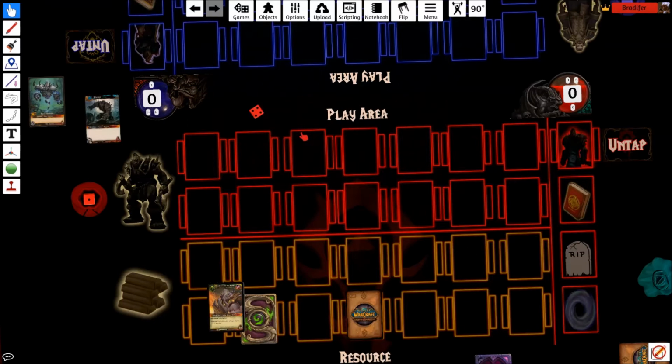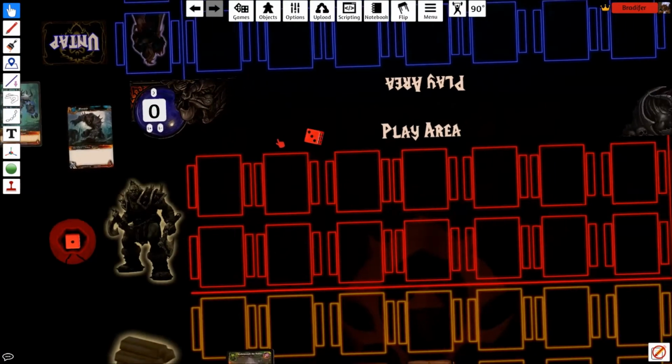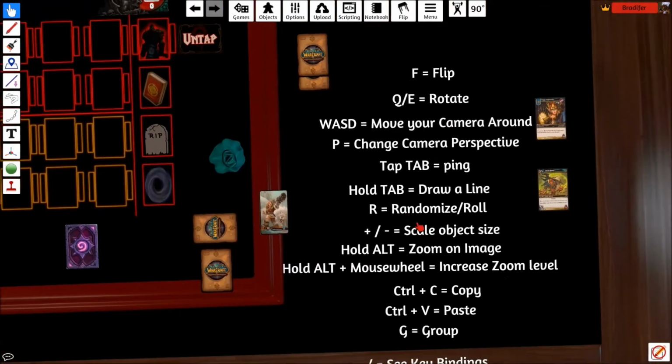R is for randomizer roll. So there you go. You can also roll a whole group of dice if you just group them like this together and hover over the group and press R. I guess you don't really have to hover. If you've got them all highlighted, it does the same thing. And it will also add the dice together if you need that for whatever weird reason.